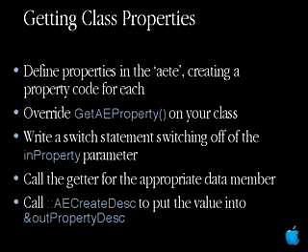Once the object exists, then getting and setting the class properties are very straightforward. You, again, define your properties in your AETE. You create a 4-character code for each property on each object. And then there's a method on each class called getAEProperty. You just override that method, and you switch off the 4-character code, and there you go. So if you have a widget that has color, size, shape properties, you have 3 4-character codes for those.